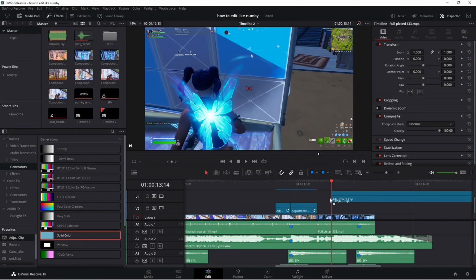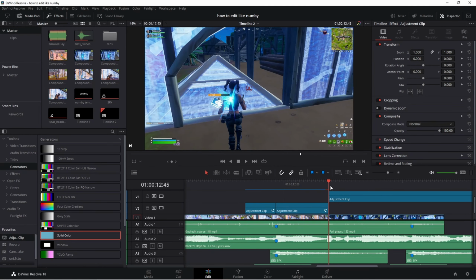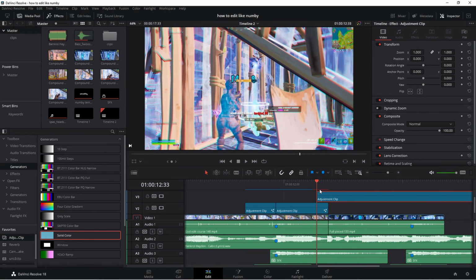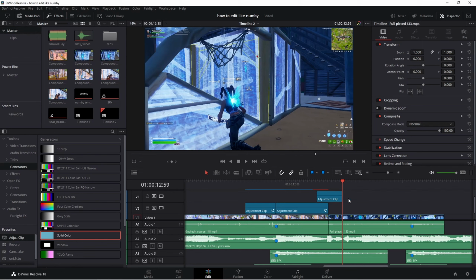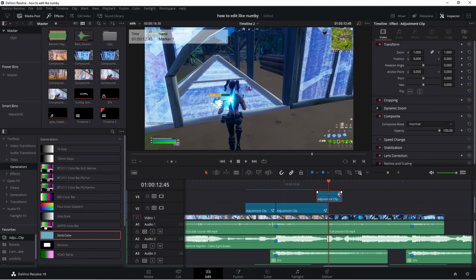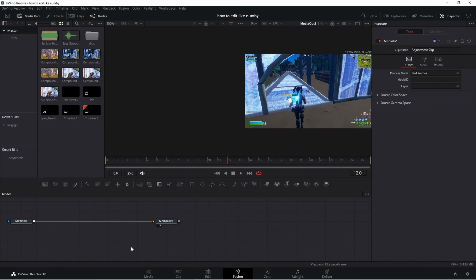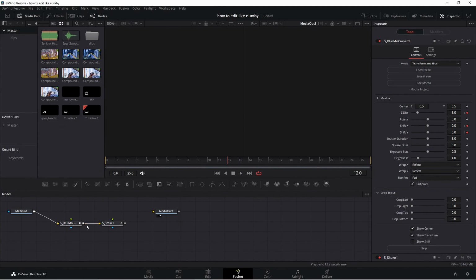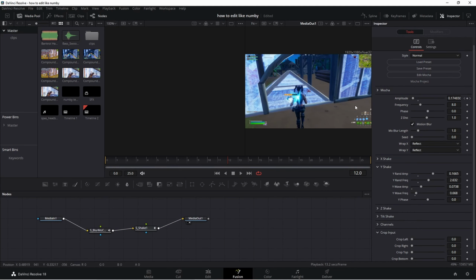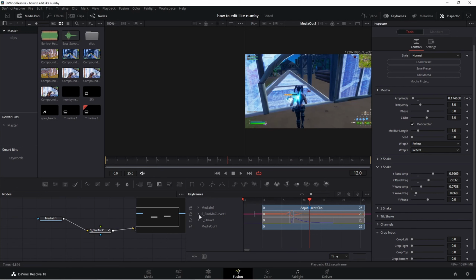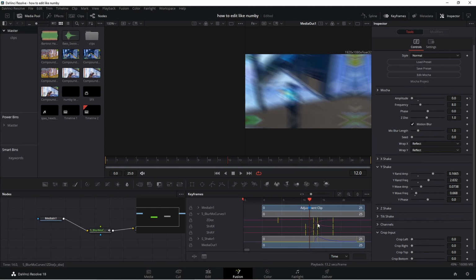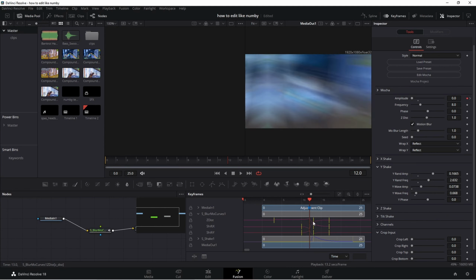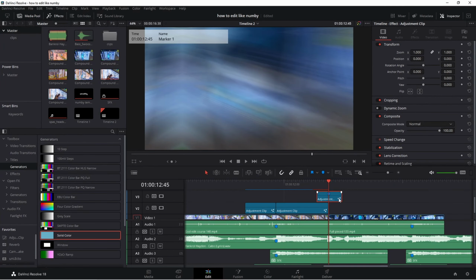The first thing that you want to do is take an adjustment clip, and I would say it should be about this long. It shouldn't be too long. Go ahead and put a marker right in the middle so you know where the middle is. And then paste that preset in. Once again, you guys will be able to find it in the Google Drive. Now go to keyframes, and go ahead and move all those keyframes so at least one of these middle ones is on your marker. So for me, that looks about good. It doesn't have to be perfect, just enough so that you can see the transition and it's not out of sync.